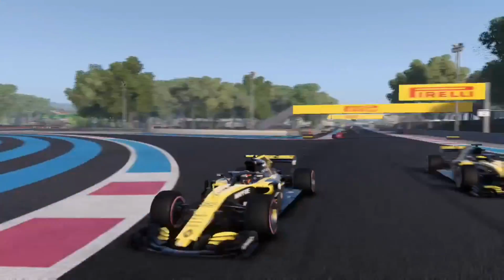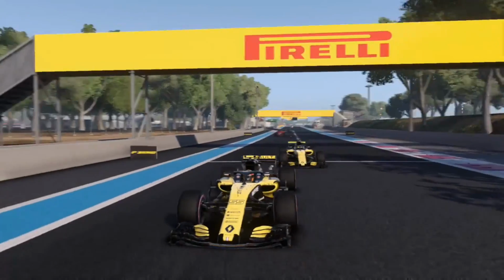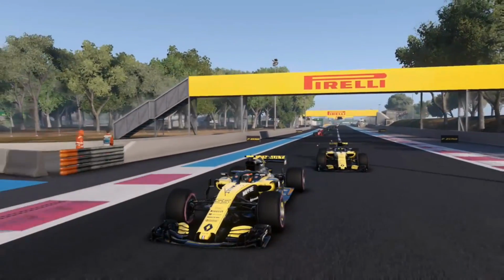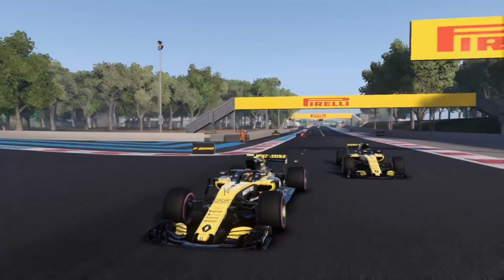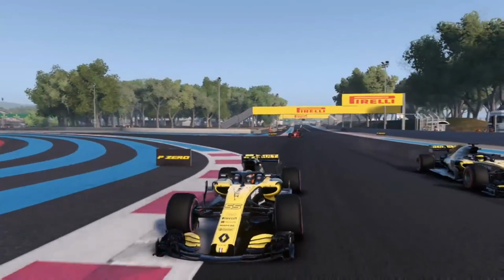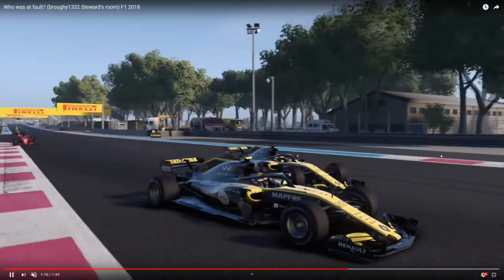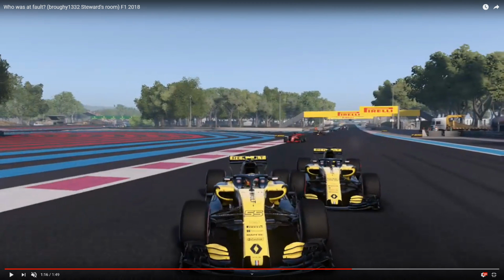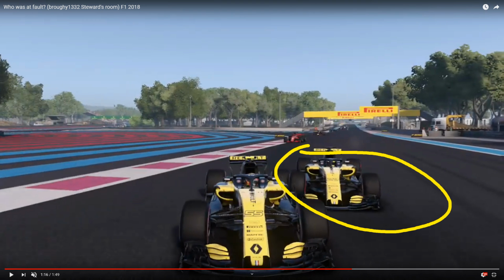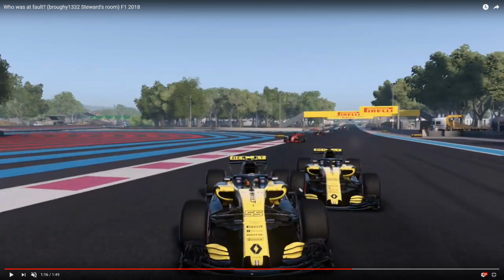So I think it's slowed down on the clip here as well, thankfully for us, which is going to prove that the guy on the inside is at fault for this one. Because obviously, as you can see, the outside starts to turn in. They're not even at the apex yet, so that just goes to show something. But you can see it quite clearly that the attacking car isn't far enough alongside the defending car. The middle of the car is here. They're pretty much touching front wheel to rear wheel.